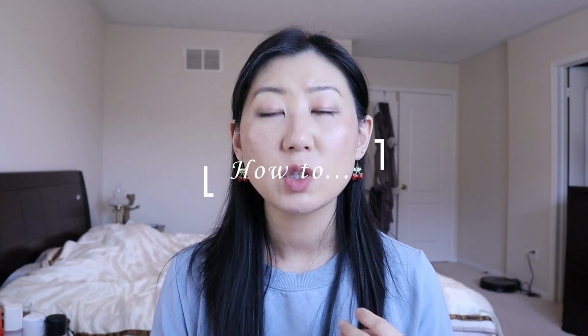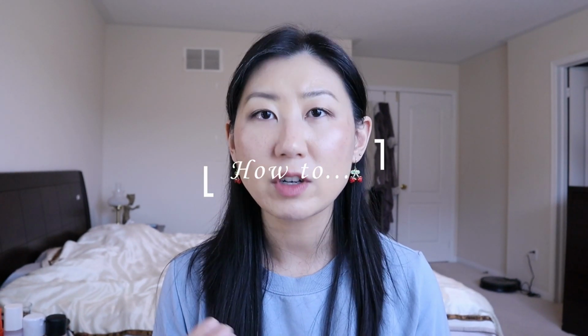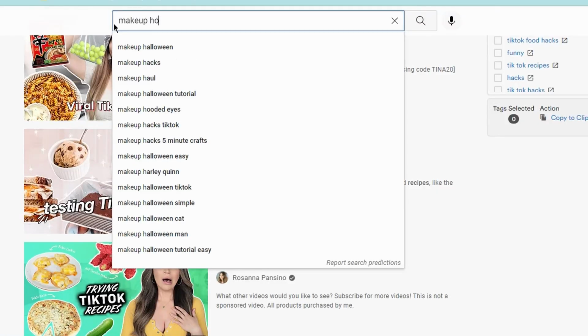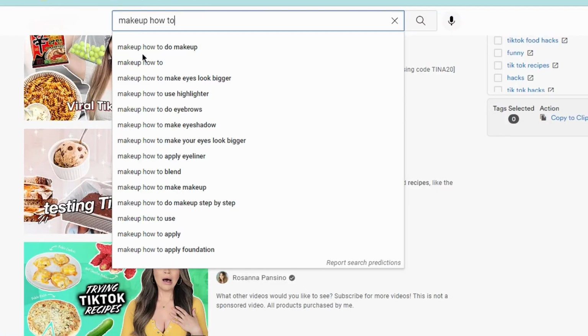The second idea is how-to videos. How-to contents are almost like evergreen, constantly searched contents. People come across problems every single day. A lot of them come to YouTube to find solutions. So creating how-to videos to address certain pain points or problems of your potential audience can really help attract audience and gain subscribers.